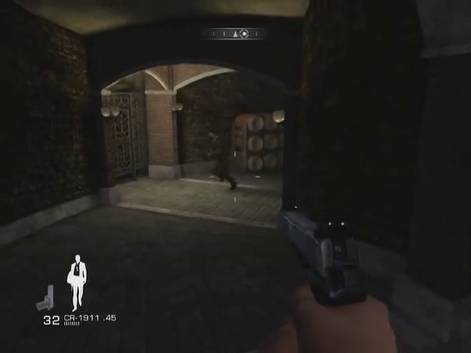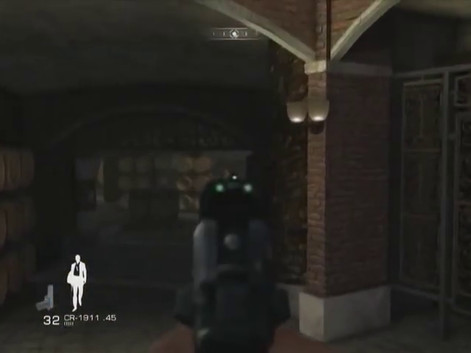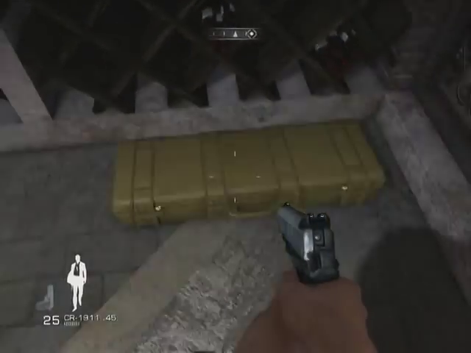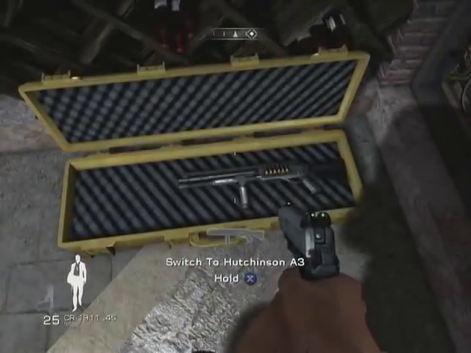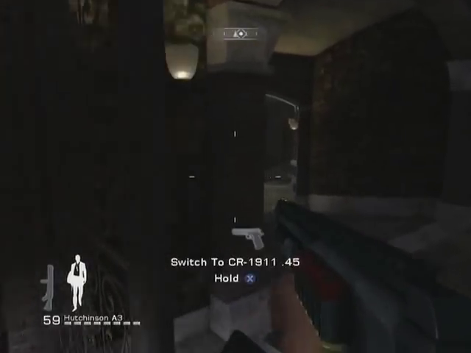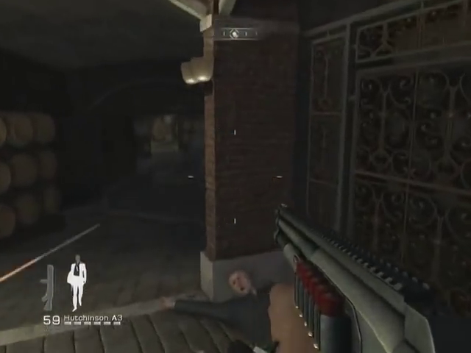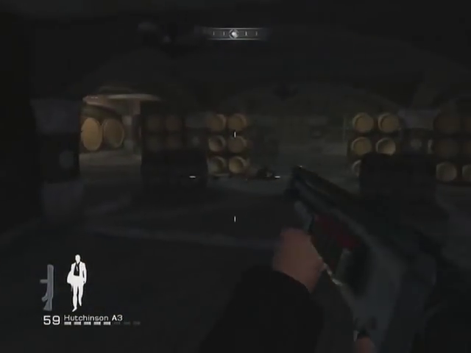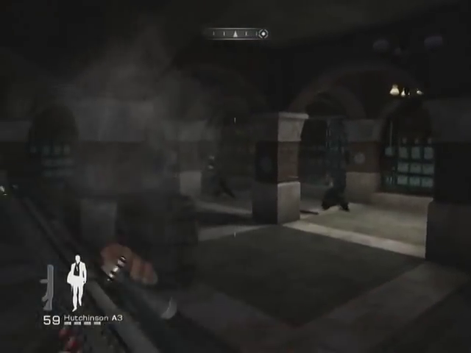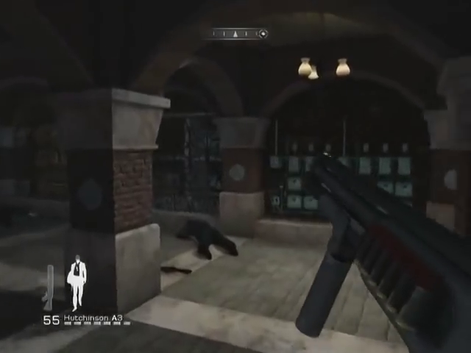So much for the element of surprise. These guys already know we're here. You may have noticed over here this yellow case. Most levels have a secret weapon in one of these yellow cases, and in this level, it's the Hutchinson A3, a combat shotgun, and in fact the shotgun they were talking about in that text message. It's very powerful as long as you hit your target, and will kill almost anybody with one hit, even at medium range. This is going to be very useful in clearing the house.